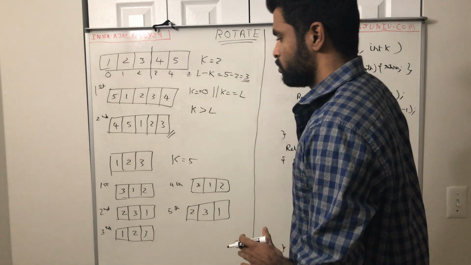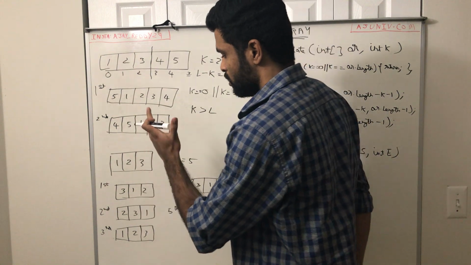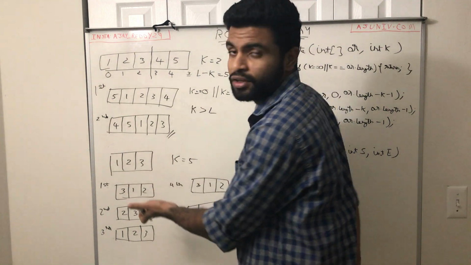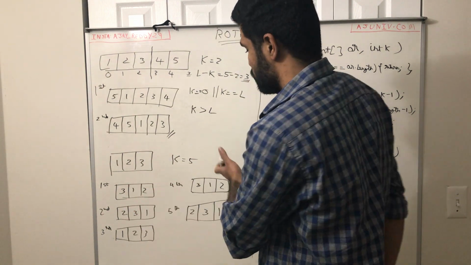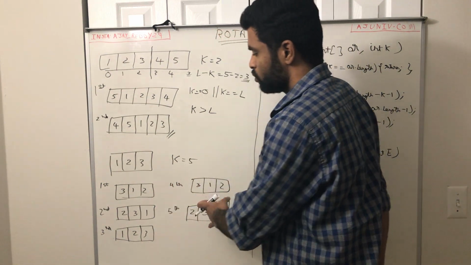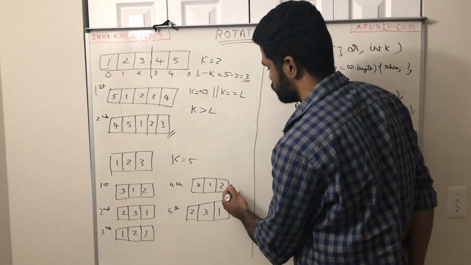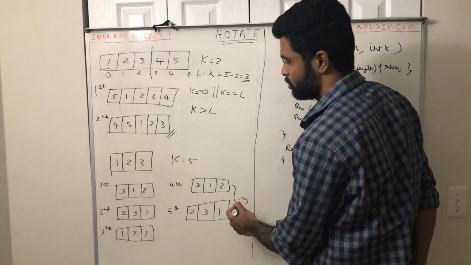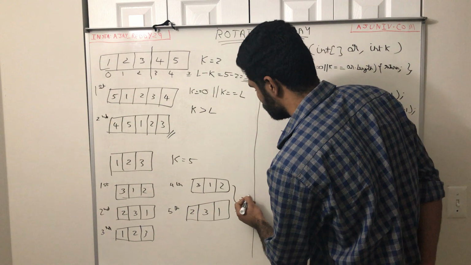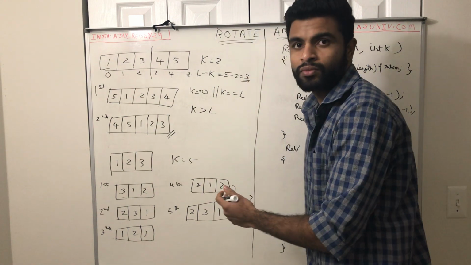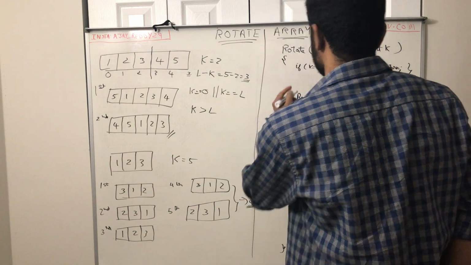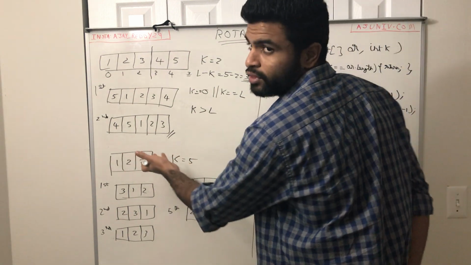Okay. So here if you see, after 3 rotations, I'm getting the original array. But then if I do 2 rotations in this scenario, I'll get the output, which is these 2 rotations. So instead of performing all the 5 rotations, if I just do 2 rotations, then I'll get the output. So how to get that number 2? For getting this number, you can simply use k mod of length.